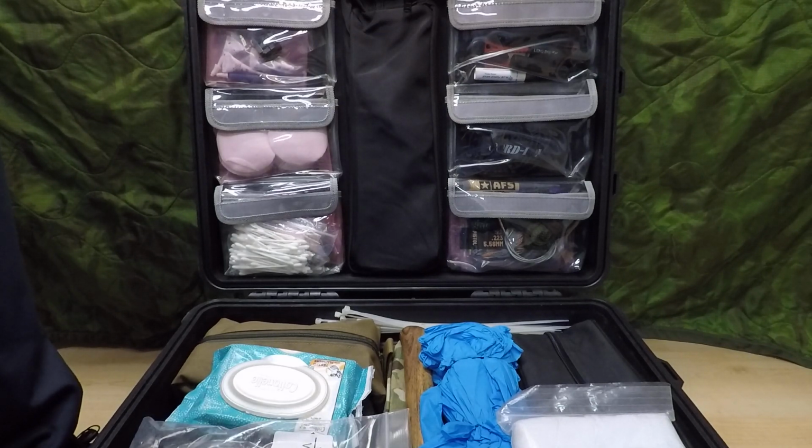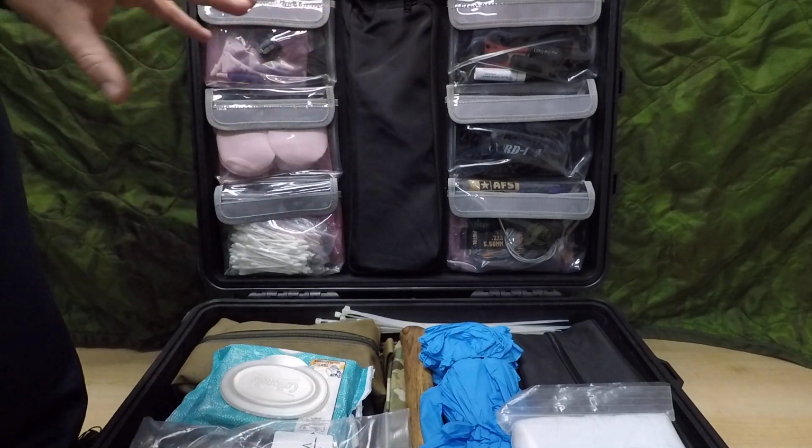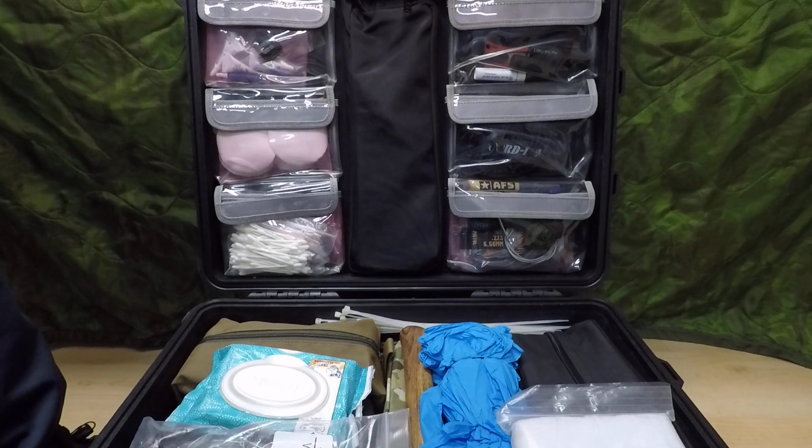I know a guy who put a ton of Loctite on some screws previously, and I actually had to use a heat gun for just blue Loctite to be able to loosen everything up to be able to take it apart. So if you're going to use Loctite, a little bit goes a long way, but I always have that stuff because it's always good to have for weapons maintenance, or I shouldn't say weapons maintenance, but maintaining the parts and accessories and components that you can have on your gun.